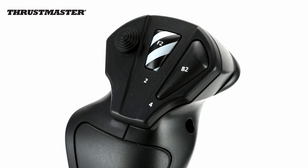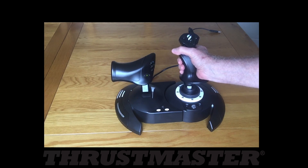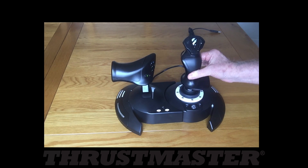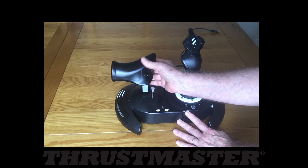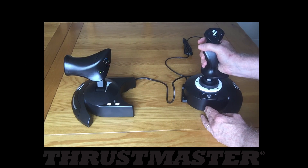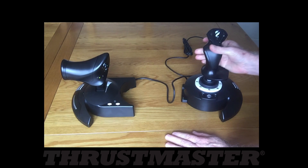This HOTAS is my favourite at the moment. Let's quickly take a closer look. This is a fairly sturdy unit, especially when bolted together. Our units are just clipped together for purposes of the demonstration. The flight stick has a sturdy feel to it and good resistance. It also features a twist axis for rudder control if you don't have the rudder pedals. The throttle unit has a normal large handle, very comfortable, and has a very definite centre detent, so no problem finding idle. I would have preferred more resistance on the movement along the axis.